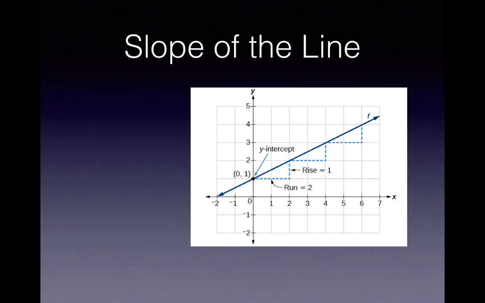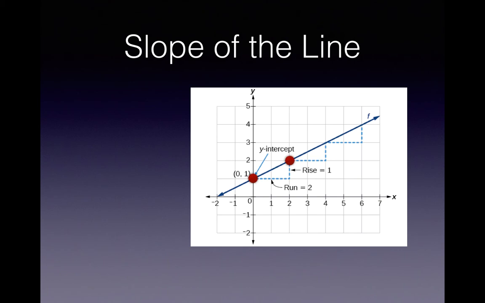Okay, this image here has a plane. It's got an x and a y axis, and it's got a blue line running from bottom left to top right called F. If you ignore the dotted lines and the text on it at the moment, just look at the blue line, the plane and the axis. Okay, so how do we calculate the slope? Well, the first thing is you can pick any 2 points on the line, and we need to do that. I've picked those 2 points.